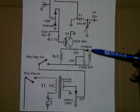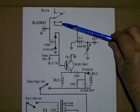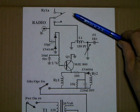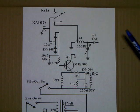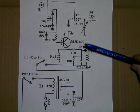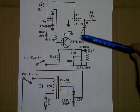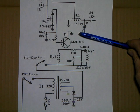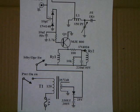We want to give time for this to close, and then on the opposite end of the amp, the same thing happens with the other half of this relay. The antenna gets connected to the pi output tank circuit. It occurs so quick, just within milliseconds, but that's all it's needed. It just wants to make sure that the input and output relays are closed, and then the screen is allowed to come up to voltage and the tube can conduct. So there's no real time delay. It happens so quick you might just catch it as a click click, one slightly following the other.